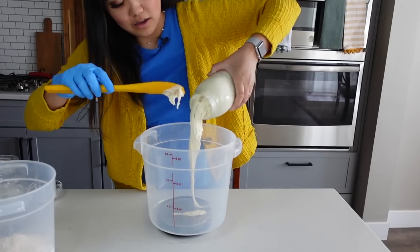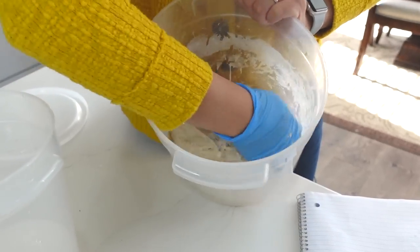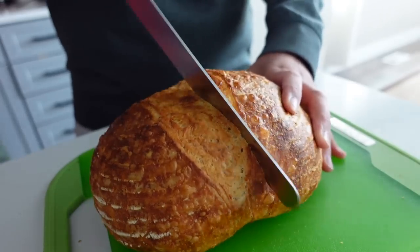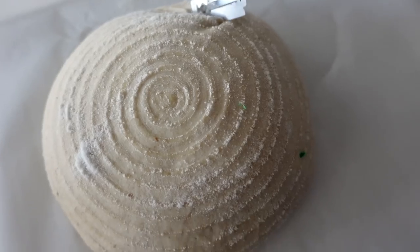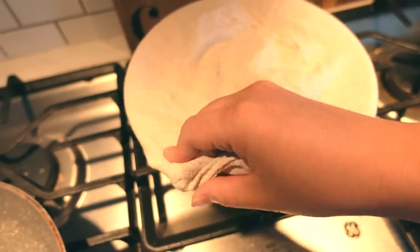Something I picked up over the pandemic was sourdough bread. There's literally nothing better than a beautiful hot loaf of homemade bread using only three ingredients, and sourdough is just my love. You can totally make sourdough without any of the special equipment, but once I got into it — it's been about two years — I decided to get these Banneton baskets. These were a two pack on Amazon, one bigger and one smaller, and I use these to proof my sourdough loaves. This set also came with a lame, and it also comes with fabric shower cap covers, but they're actually washing right now.